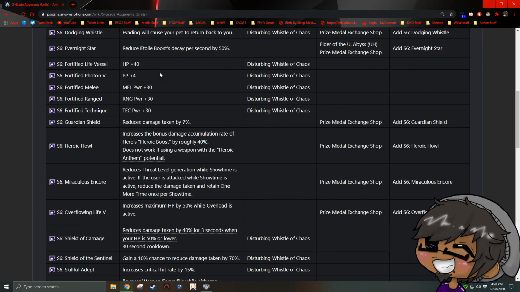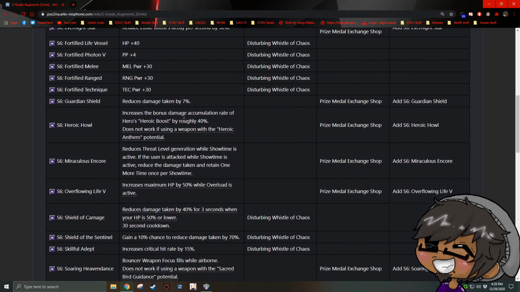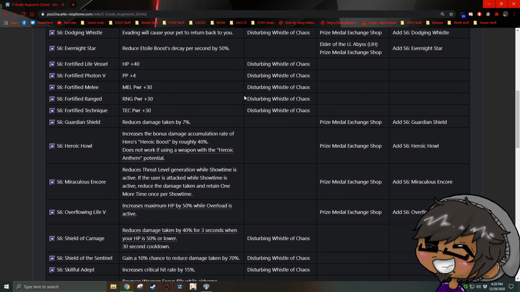I mean, photon points, not bad. 4 PP is not terrible, but unless you're hitting a specific PP breakpoint, I wouldn't worry about the 4 PP. And Etzel boost, not really that fantastic. So yeah, I'd take this over any of those options there. Granted, I'd take Fortified Melee over those other options, but that's not really something that drops all the time. It comes from Whistle of Chaos, so good luck.